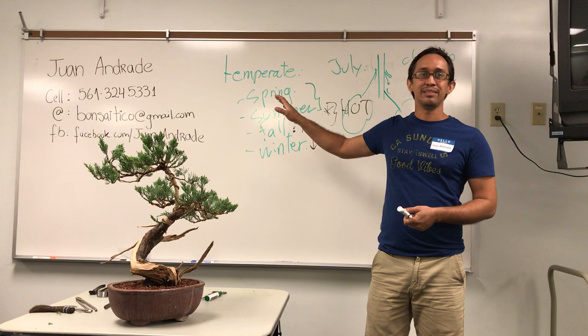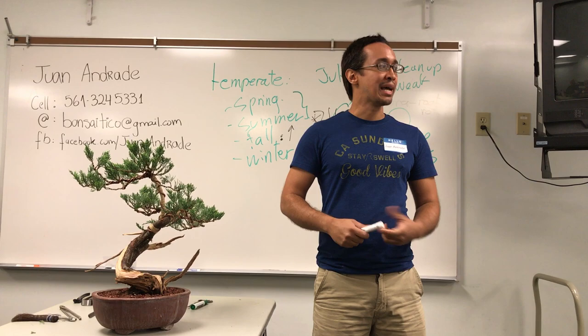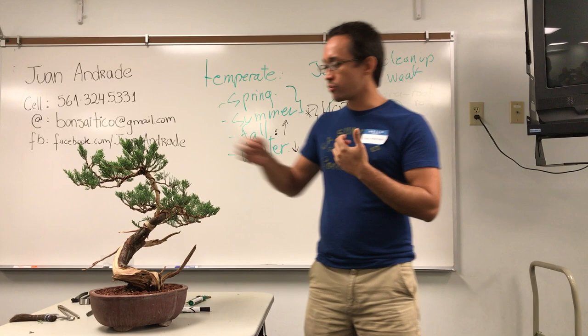So, how do you cope with the fact that the juniper is going to be chock full of water all the time? You allow it to dry so that there's not much water content in the branches, and then that live bark will stick better to the branch as you bend. And of course, you protect the branches with raffia.